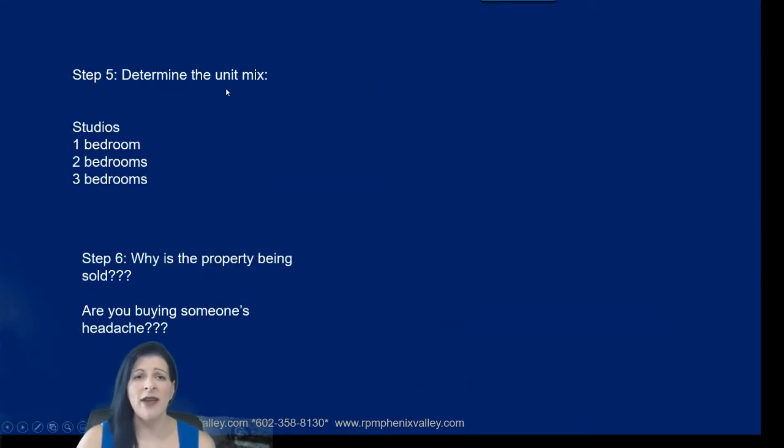And then step 5, this is really important. You want to determine a breakdown of the unit mix at the project. So we recommend trying to steer clear of projects that are all one type of unit, so like all studios. Twofold reasons on this one. The first one is that if you have a nice unit mix, obviously your building will work for more potential tenants. The second reason is the lifespan of the tenancy can become greater.